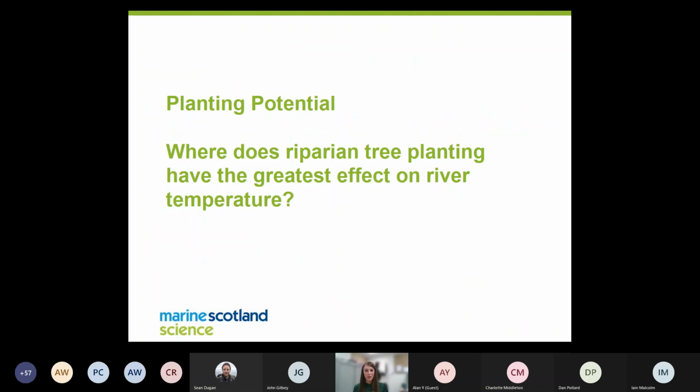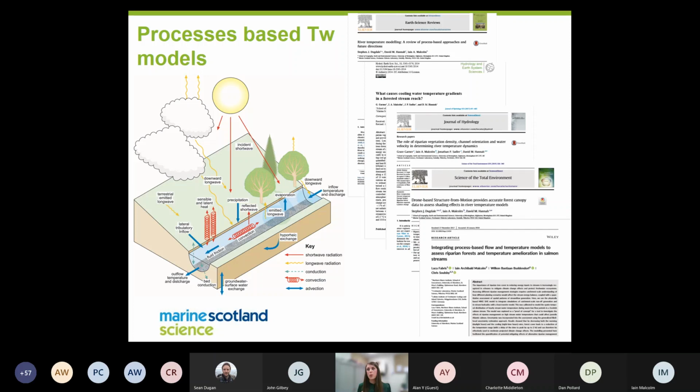The next question we had, in those first three questions of how might we strategically design and prioritise where we're going to plant trees, was what we termed planting potential. So where would you get the biggest temperature reductions from planting trees? And we know from process-based modelling studies how trees can influence the energy and heat exchange processes, but monitoring all of these processes is quite expensive. You need automatic weather stations with energy budget equipment on them.